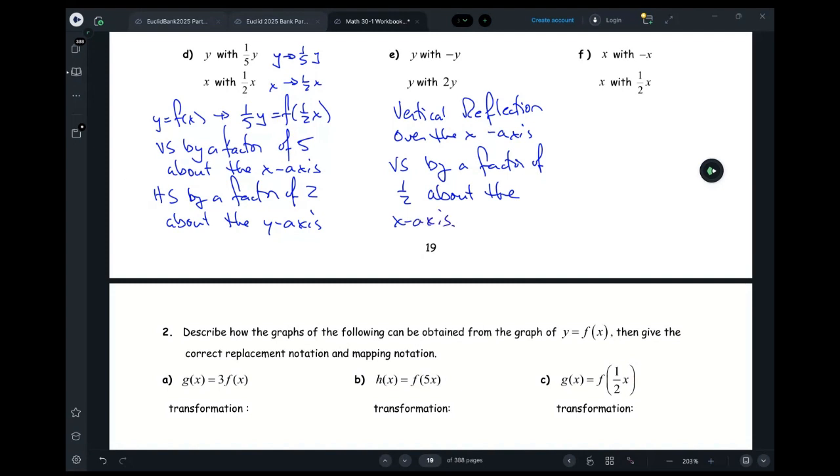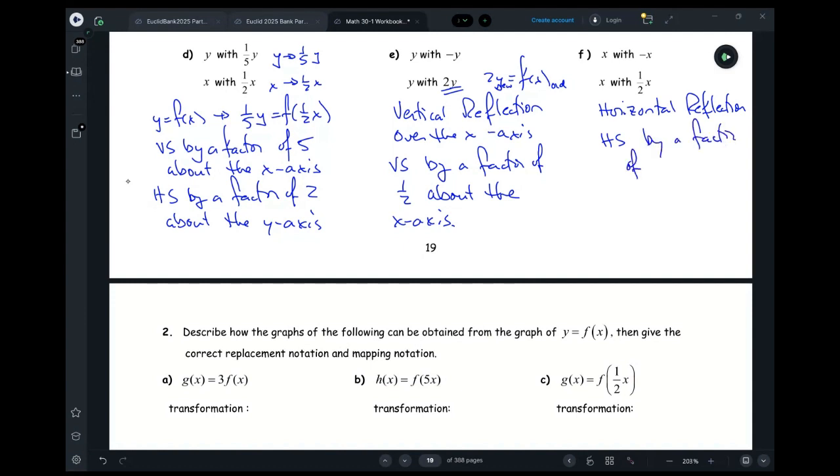And what we mean by that, remember, is that in order to get that y by itself, when you write that as 2y is equal to f of x, this is your new y coordinate, this is your old one. If you want to know how your new one relates to your old, you've got to bring the 2 over. That's going to be division. And here, just for symmetry's sake, really what we're going to get here is a horizontal reflection. And then this is going to be a horizontal stretch by a factor of 2 about the y-axis. And there you go.